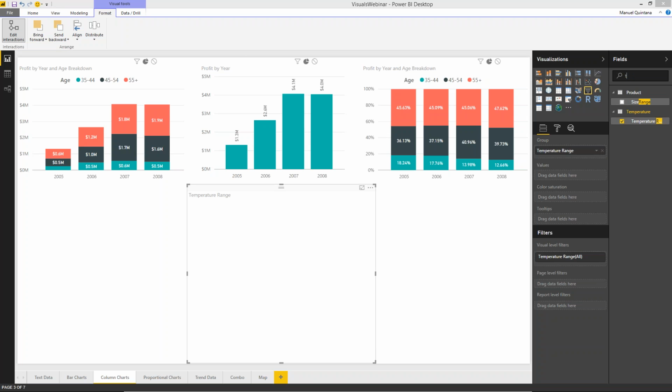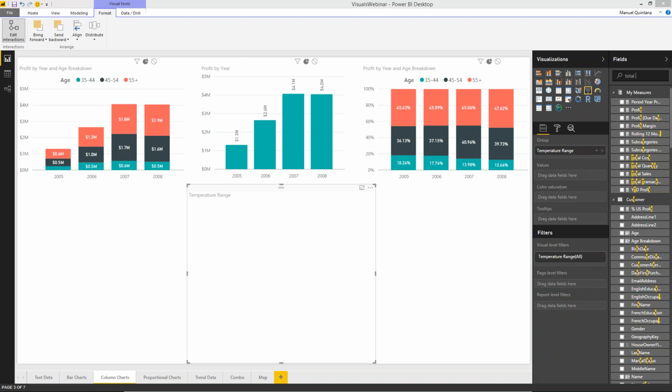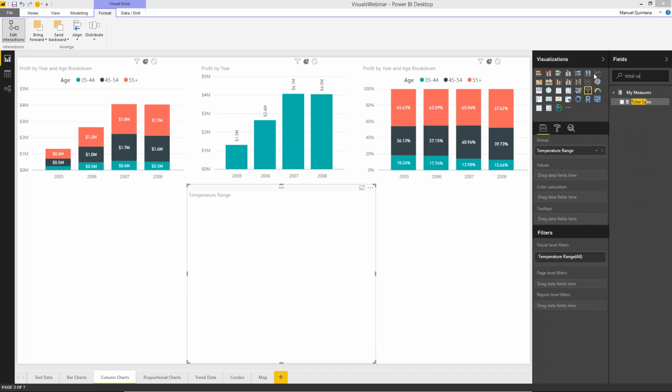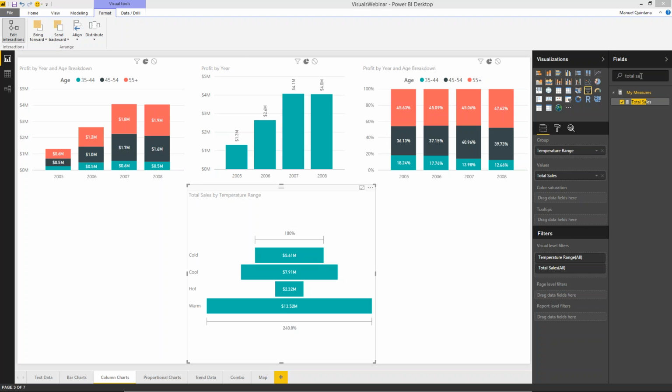So we're going to leverage a new option in the field well here. It decides to load up. All right. Total sales, there we go. And total quantity. So in this case, when I click this, or I could drag this down, it's going to go into the color saturation, which is pretty interesting, similar to what we saw with the conditional formatting where it had that graded scale moving from one shade to another. This is going to keep the one color and make it more transparent or less transparent.